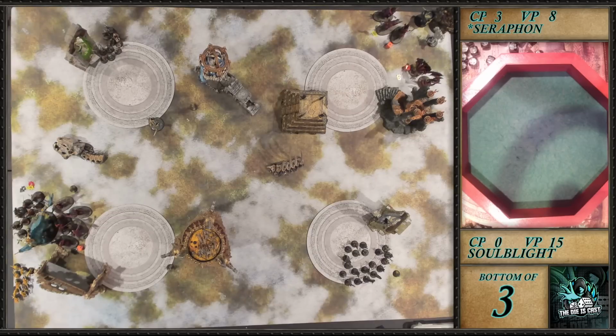Okay. And which unit are you going to pick for Gaining Momentum? I am going to pick the Vargeists. Okay. They're a little bit less wounds. Yeah, makes sense to me.